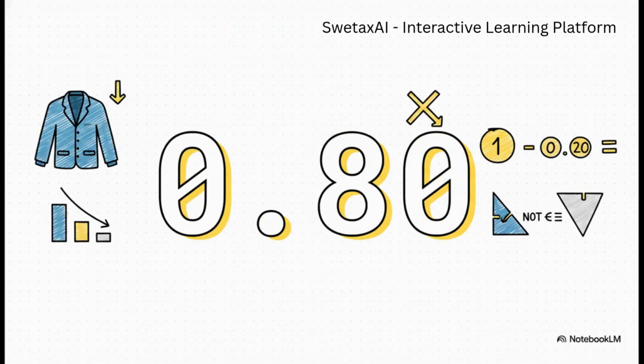And this perfectly sets up the flip side, a decrease. If a 2,000 rupee jacket drops to 1,600, well, that's a 20% drop. With our new method, decreasing by 20% means multiplying by 0.80. You're literally just doing 1 minus 0.20. Now, listen closely here. A 20% decrease uses 0.80, but a 20% increase uses 1.20. They're related, absolutely, but they are definitely not just direct opposites of each other.